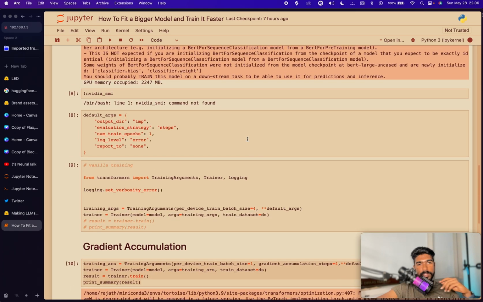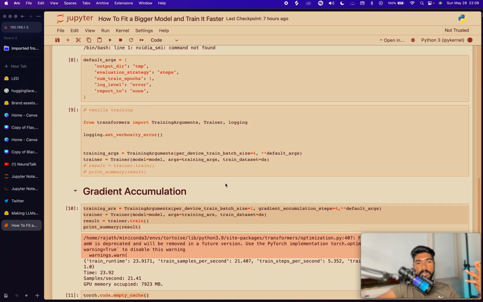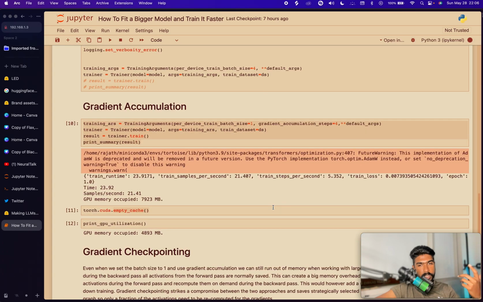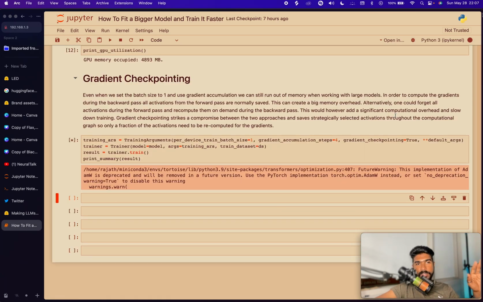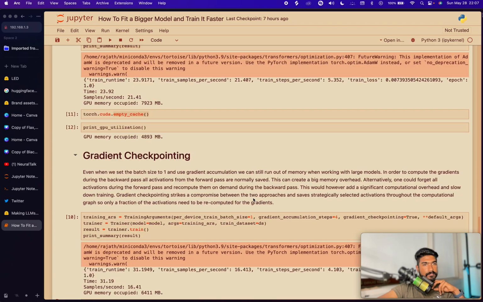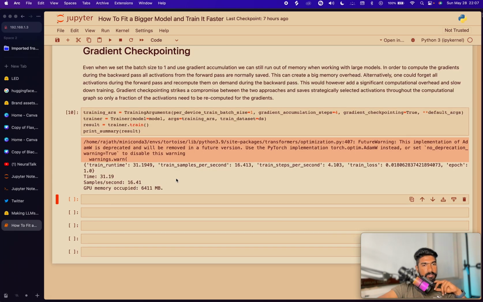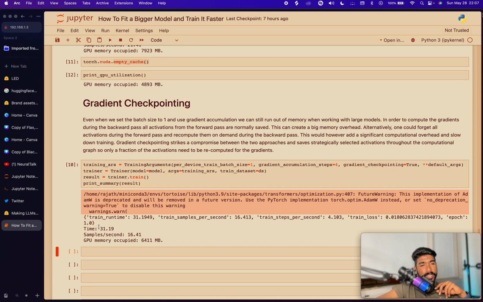Because obviously we'll not be doing it every time, right? We won't be building a model which will do first gradient accumulation and then gradient checkpointing. So that is not the fair way to see it. But yeah, you see that although it takes a bit more time because obviously it needs to recalculate the forward activations, that is kind of the trade-off.